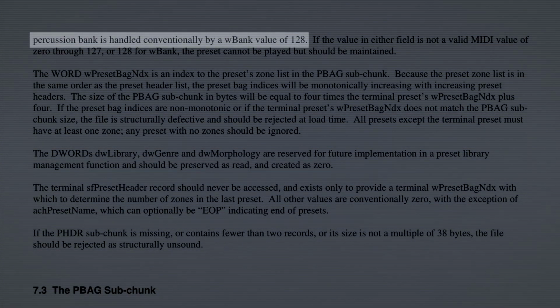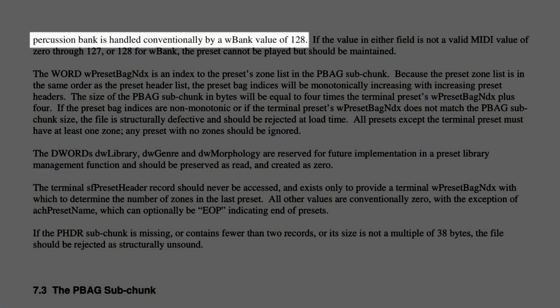Another thing worth talking about is the percussion bank I mentioned before, especially because I didn't explain it yet and didn't even talk about it in the MIDI video. In general MIDI, channel 10, or the channel with index 9 if you start counting at 0, is conventionally the percussion channel. Why is this important? Because in our sound fonts, the bank used for percussion is preserved to be number 128. So if you try and play back a MIDI track on channel 10, make sure you access its presets using this bank ID. That little detail took me forever to figure out. I couldn't make drums work until I randomly stumbled upon this information, so I thought I'd bring it up.